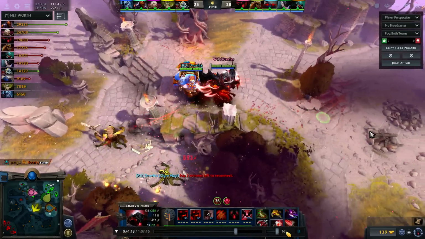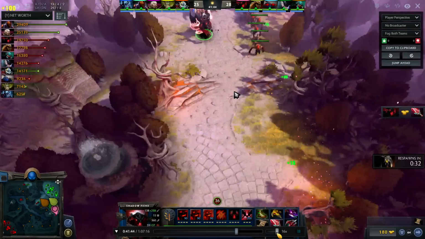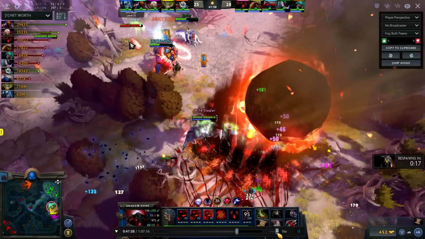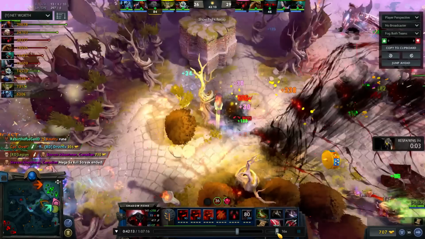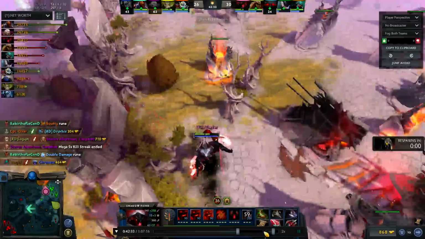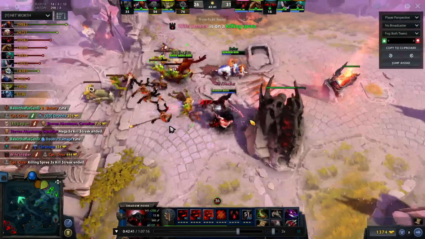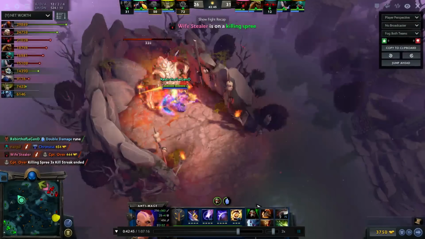I guess we'll get to the end of this game. I mean, nothing really special happens. We just secure Roshan and just annihilate them in team fights, and they can't do anything. Oh, their Ogre also disconnected, but it didn't matter at that point. The game's just done. Clockwork feeds, classic, classic.